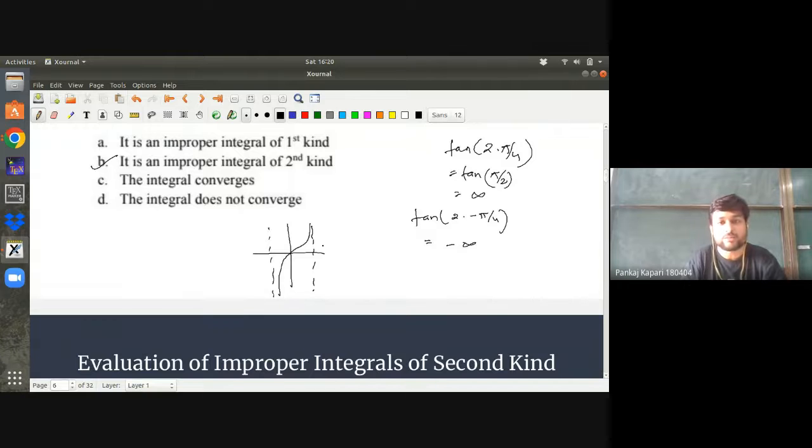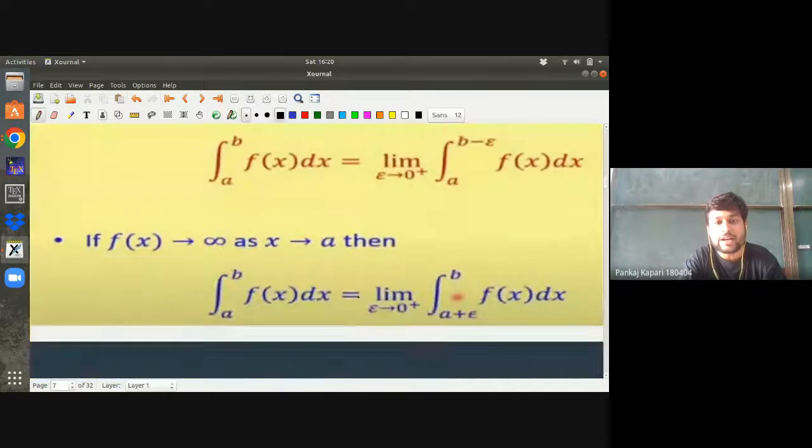So here these are asymptotes where the function becomes infinity. This is the pi by 2 point and this is, let's say, the minus pi by 2 point. Okay. So because there is a problem at this endpoint, what we do is take some value which is smaller than pi by 2. Now there is no problem, right? Because the function is defined, this area can be found out. And we take some value bigger than minus pi by 2. Now there is no problem because the function is again defined and this area can be calculated. So that is our idea to evaluate the integrals of second kind.